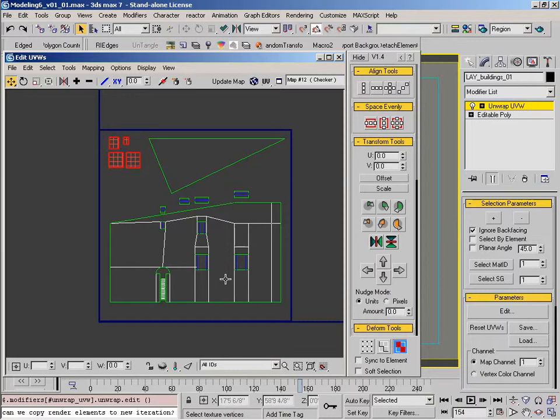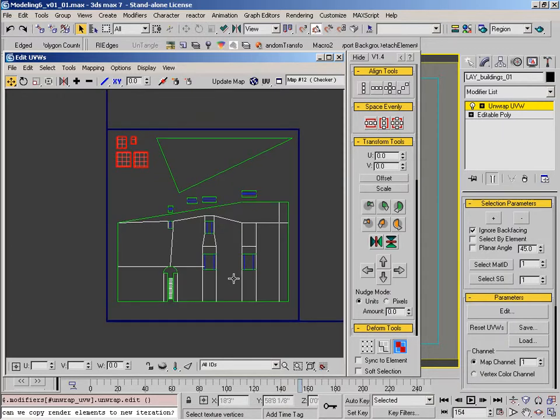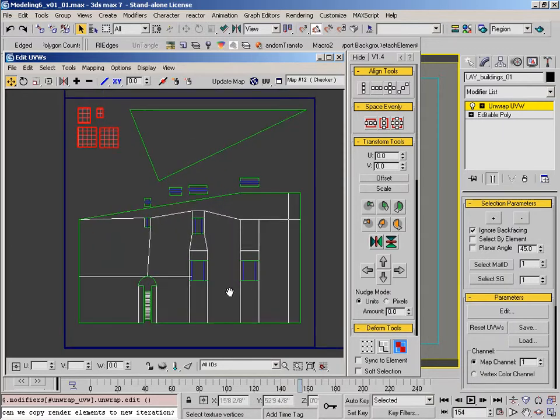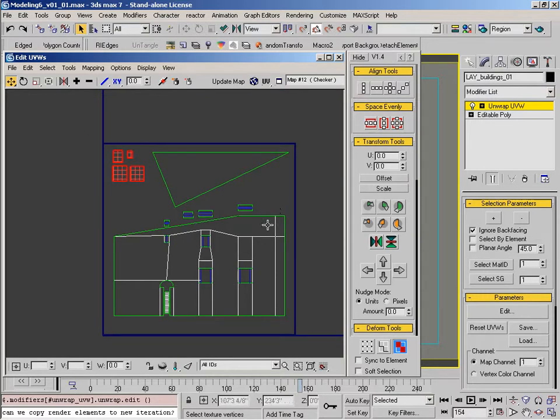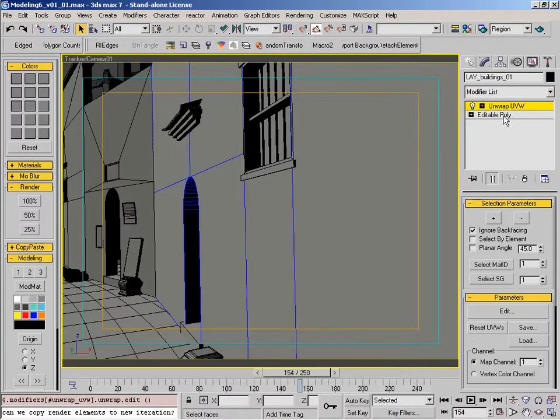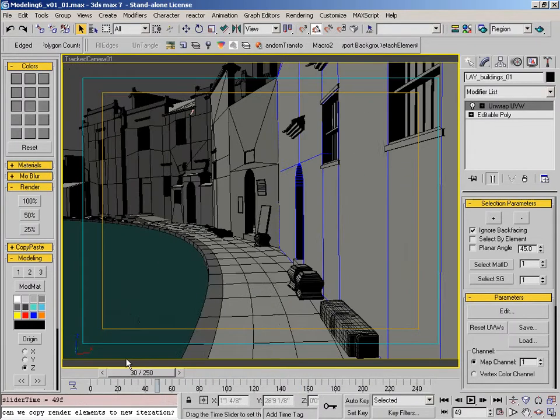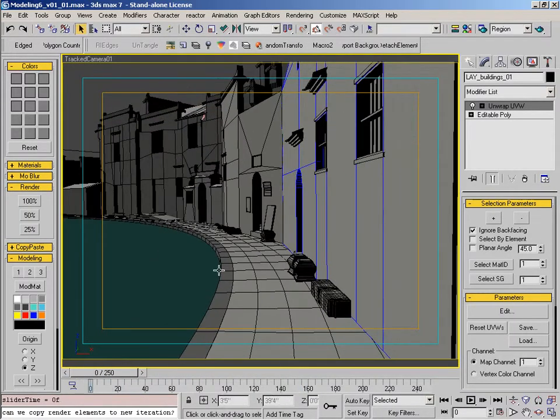But to play it safe, it's actually better to go even higher than that. I think what we should do is use 3K textures, because you can always scale them down, but you can't scale them back up. So it'll be safer to make them huge and then scale them down if we don't need them that big. So let's go ahead and I'll show you how to export out some guides that you can use to paint over.